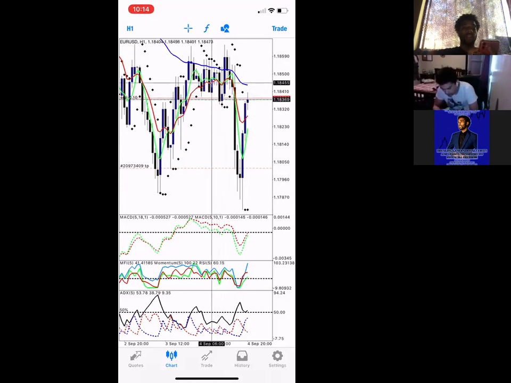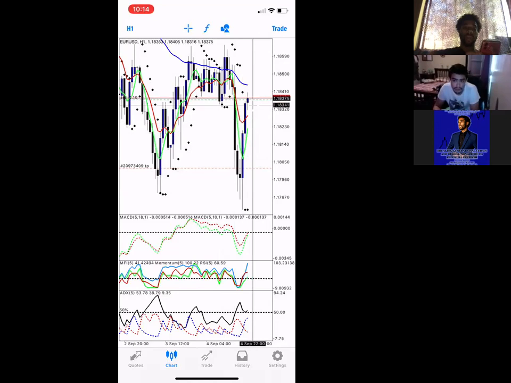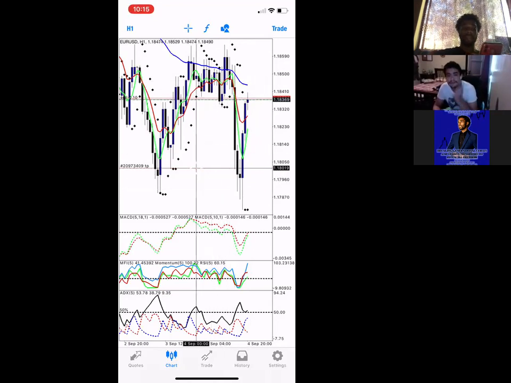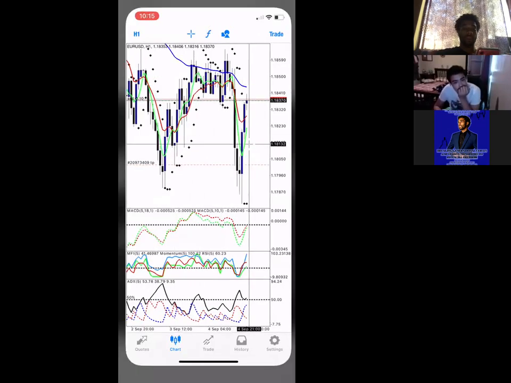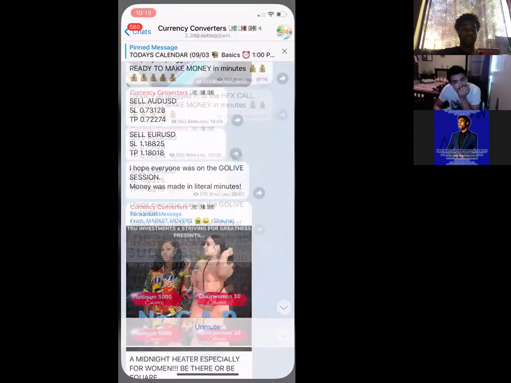So we would have entered at this candlestick when they called it, and price literally came down and smashed our take profit and then reversed back up. So if we didn't have our take profit, we would be in an extremely small amount of profit right now because we entered based off of this candle. But since everybody had their take profit right there, everybody's take profit got hit and they got taken out of the trade.